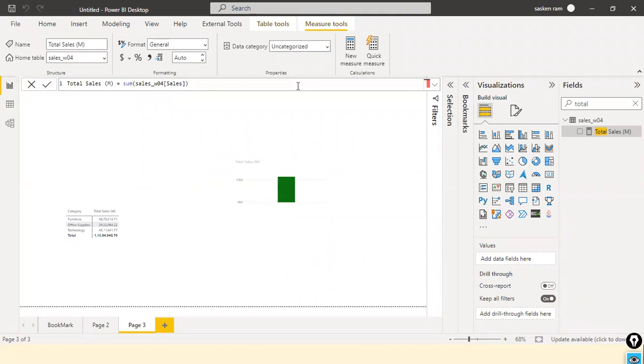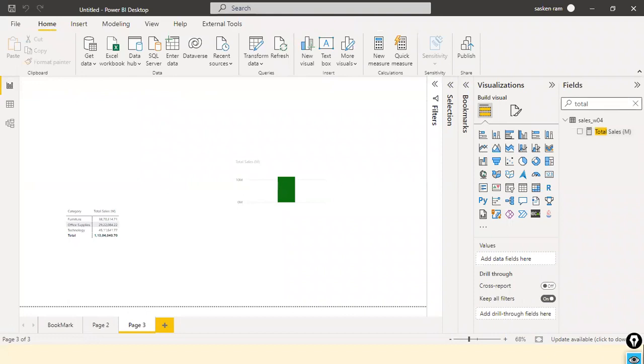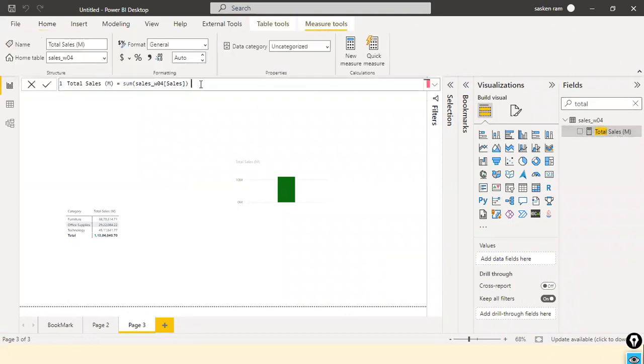And you can press enter so that it will get executed. In case of any error, for example, if I forgot to specify the closed parenthesis, when I press enter, it will throw an error.